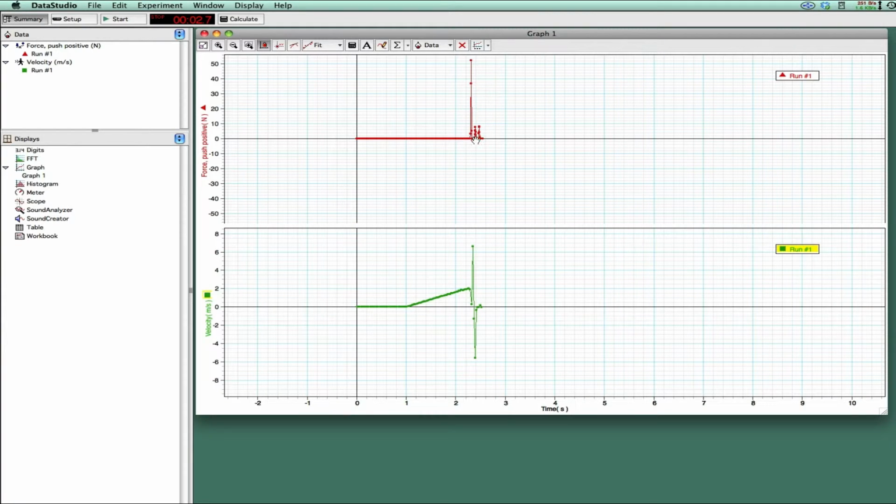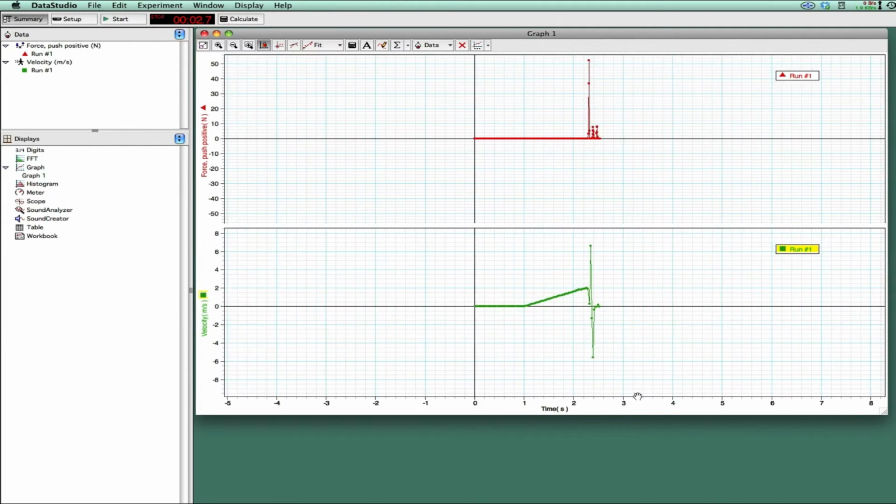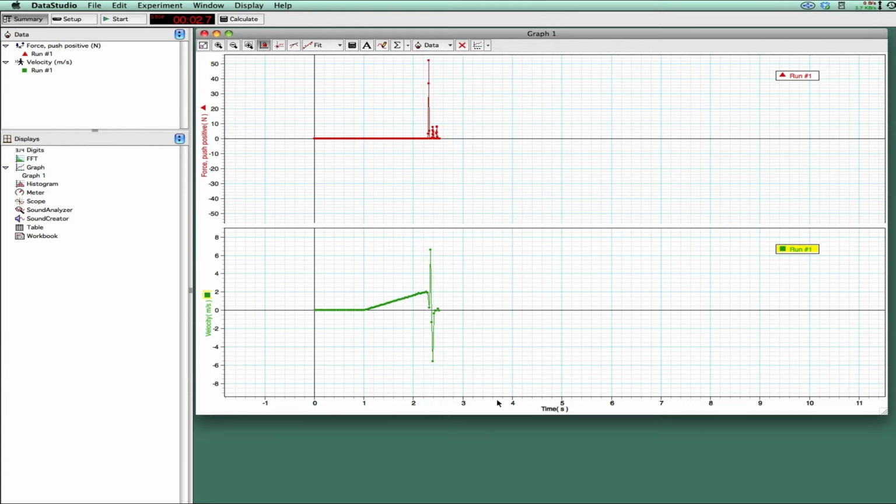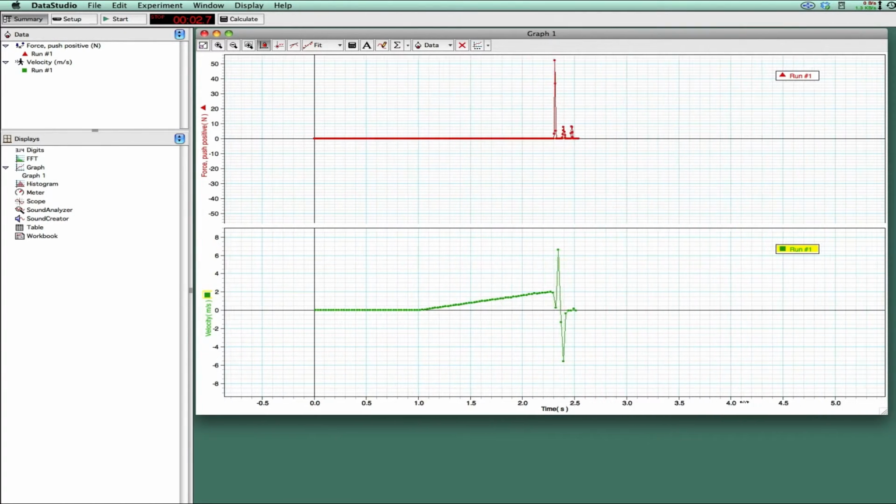Now you can see I have many more data points. But this is kind of squished and I can't really see much, so I have to scale the graph. If I put my cursor at the bottom, there are two things you'll see. If I put it right on the axis, I see a hand, which allows me to move the entire graph left and right. Or I can put it on the numbers, and you'll see a little squiggly line. That lets me scale the graph, which is what I want to do.